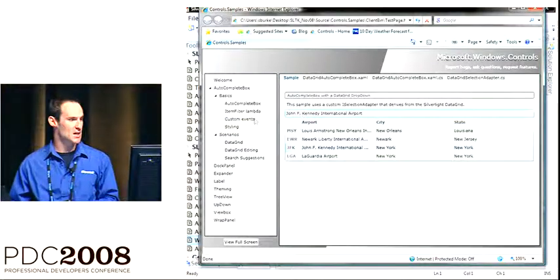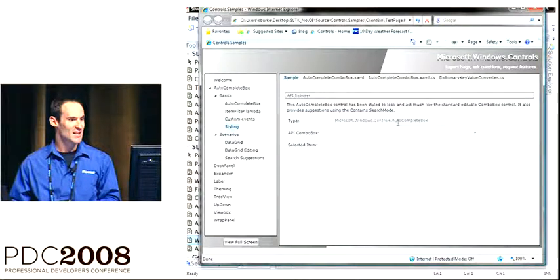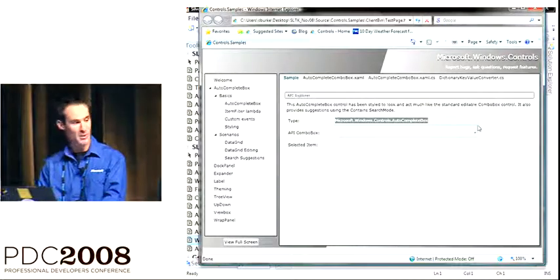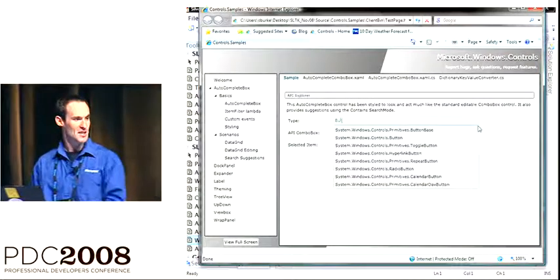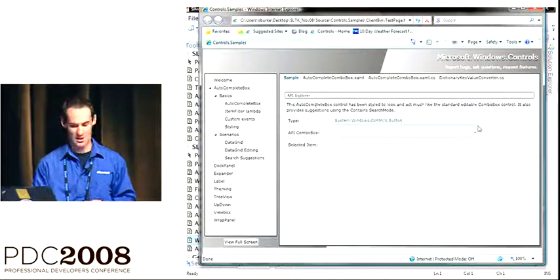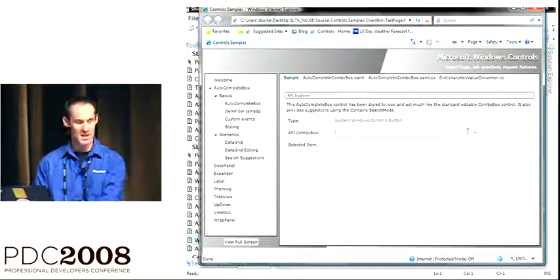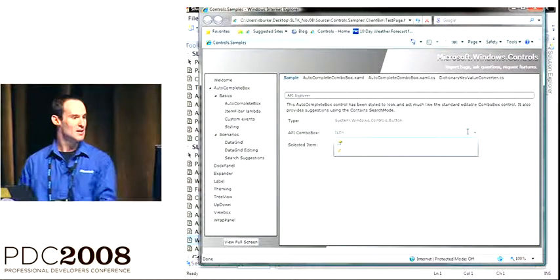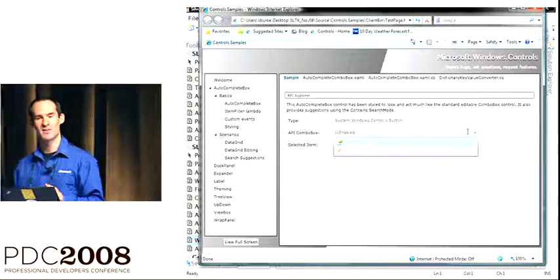I mentioned, let's see, which one was it? Styling. I mentioned we've got this kind of crazy online reflection experience here. So I can type button and see it finds everything in the domain with button in it, and then I select one of those things. And then as I start typing down here, I wonder if button has a property called IsEnabled. Oh, look, it does. And it's not public, or it is public.